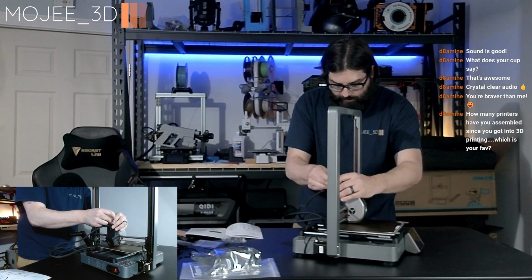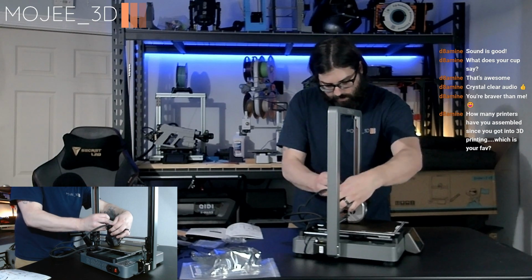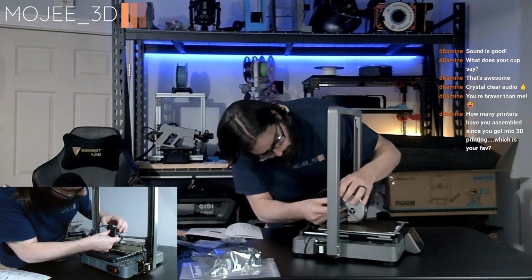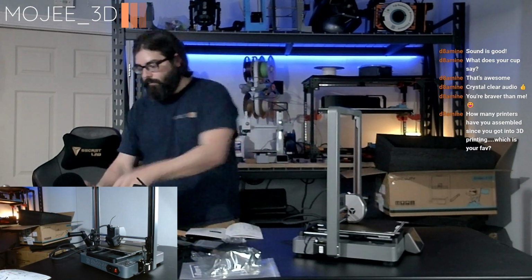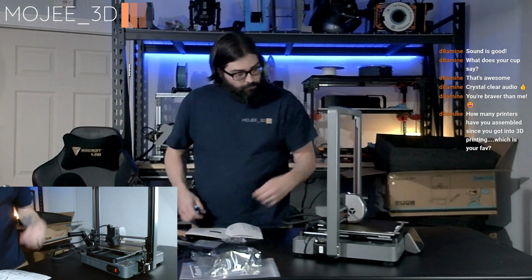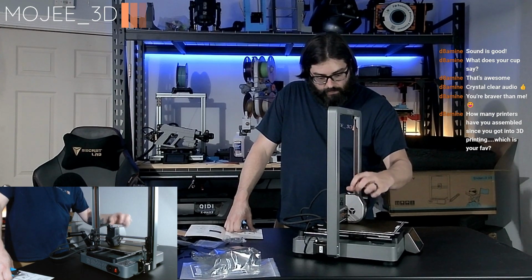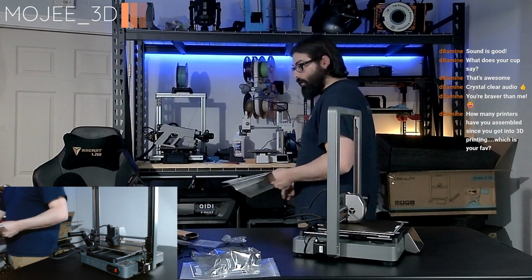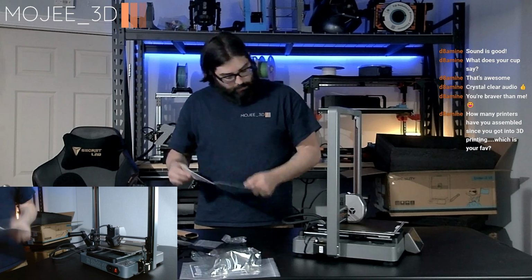So it says to put a little zip tie around this, I think, just to hold that in. There's these little tabs under there that look like where you're supposed to put a zip tie in to hold that on. So that's what we're gonna do. Nice and snug. So yeah, it looks like it has the same extruder from the K1. It's got that same release, obviously the upgraded one, so hopefully it doesn't have the issue that the K1 had originally. Actually, K1 is right behind the bottom. I've had good luck with it. I know a lot of people struggled with it, but I really haven't had much of a problem.